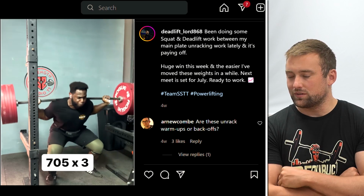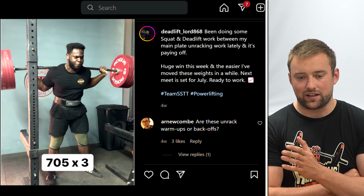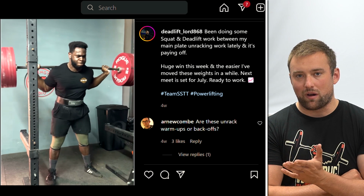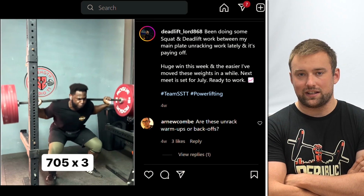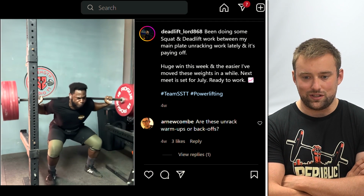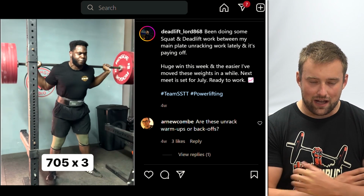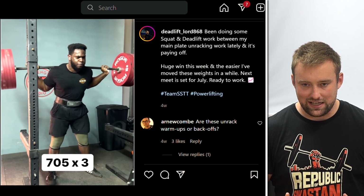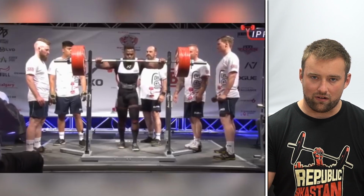Take it away, Fitzy. The big thing synonymous with IPF lifters or modern powerlifters and their squat is this idea of a low bar squat with high bar positions, right? His body is moving around as if it's in a high bar squat. I really like his squat here. He's very much in a low bar position. He uses the best possible low bar position for his leverages, but overall it's a very quad dominant squat. He's not massively wide with his feet. He's not massively posterior dominant by leaning back a lot or pushing his hips back a lot. And it just makes for a very consistent and very powerful squat.